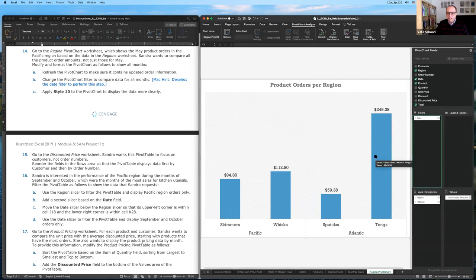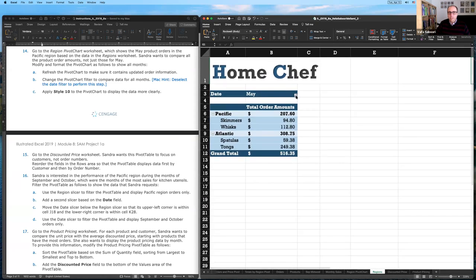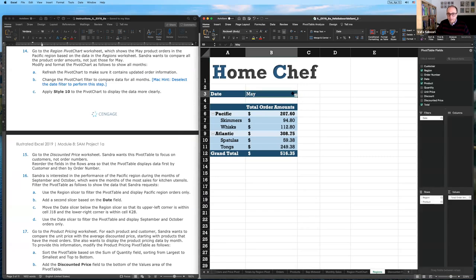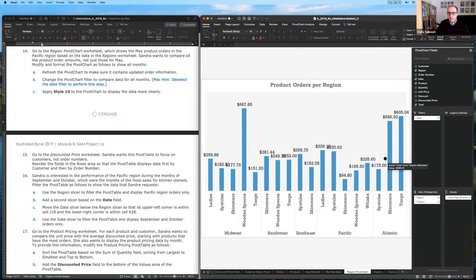Okay, we don't need this. Right now it's only showing the month of May. We want to change it to all months. Okay, so this pivot chart has been built based on this pivot table, based on this regions pivot table. So if you take a look here, you see that there's a little filter that only shows May. Okay, you see that little funnel here. So we click on that and we select everything. So this pivot table now is unfiltered. And when you go back to our pivot chart that's based on that, you see that our pivot chart is now also not filtered. Okay, so it's showing everything.